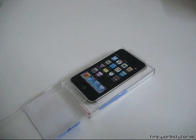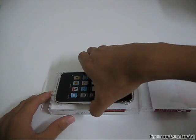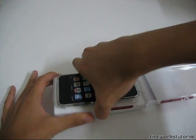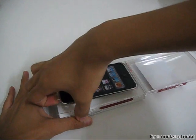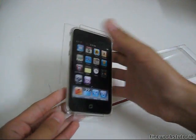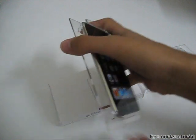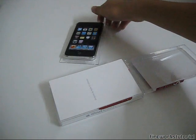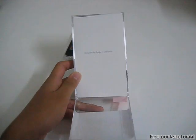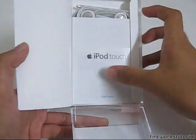And okay, so get the iPod right here. And I believe what you do is pull up this packaging. Okay. So you get this plastic part. Okay. So right here says designed by Apple in California. Probably don't see that.